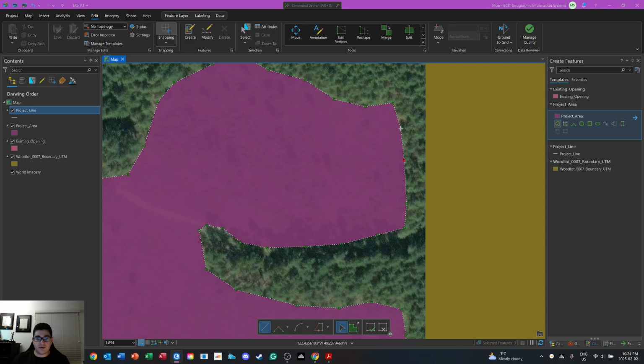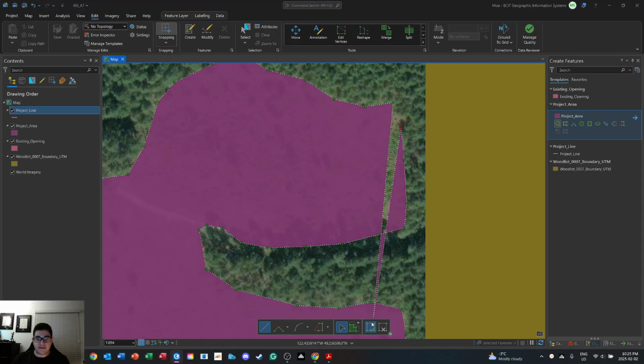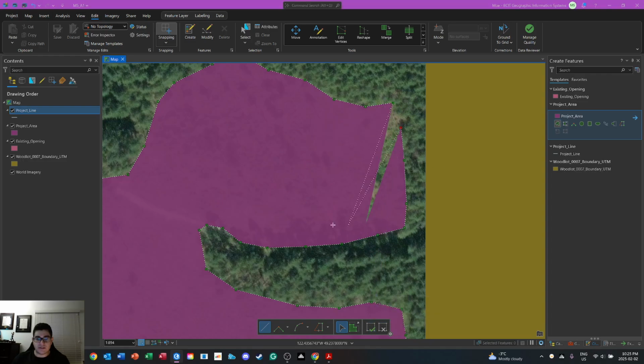Now, in order to close my polygon, there's three ways about it. I can create my last vertex here and come down to this square with a check mark on it. It says finish. If I click on that, it closes my polygon.